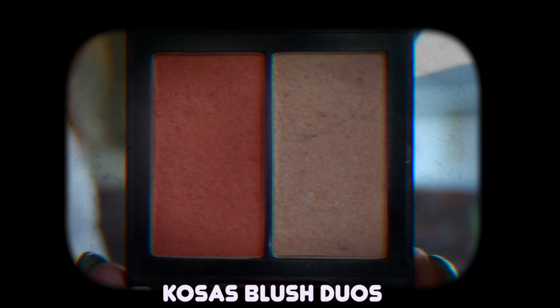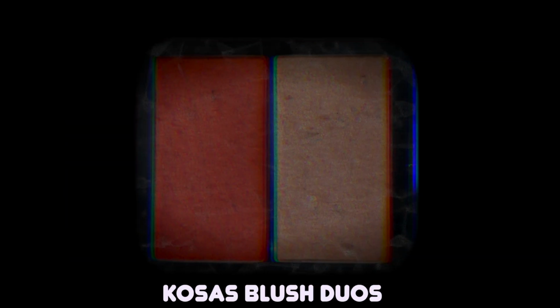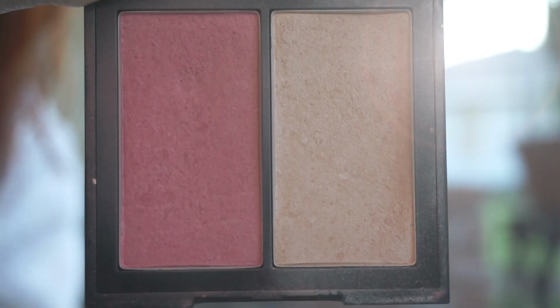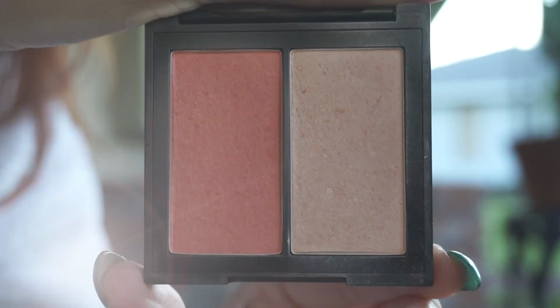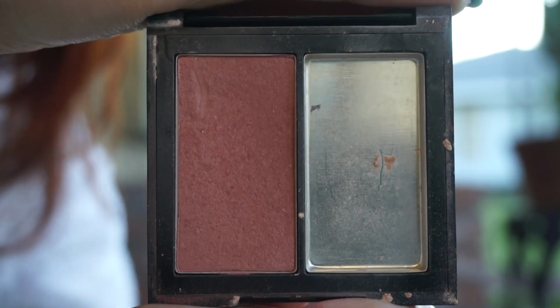I like the cream blushes as well, but my go-tos are the powders just because I do need that longevity out of them. This year, Longitude Zero was my color. Last year, I believe it was Papaya, 1978, and then right before that I was all over Contra Chroma, but it's a really good pink, a really good peach, and a really good warm beige nude. These are all the blushes that you need. This is honestly what I use almost exclusively. Obviously I have a few more to share with you here today, but those are my blushes.